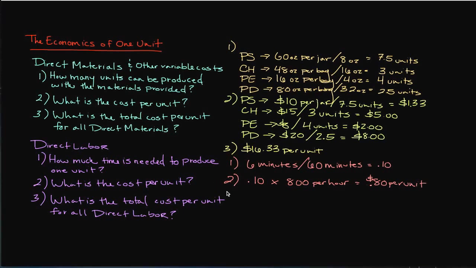Now, step 3 is adding all your direct labor together. In this case, we only have one source of direct labor, so that answer will still be 80 cents per unit. So that one is fairly simple. In more complex businesses, you may have multiple moving parts, which means there are multiple different areas that you will have to add labor together. It can be a little more complex, a little more tedious, but you can get there just with a little bit more time.